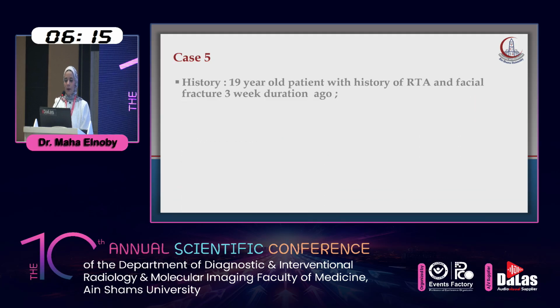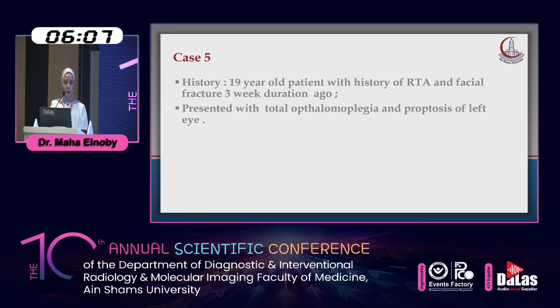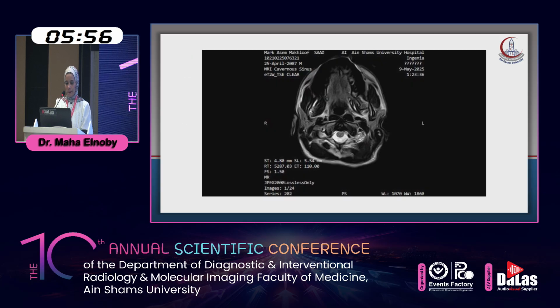Case number 5, 19 years old patient with a history of road traffic accident and facial fractures 3 weeks ago. Patient presented with total ophthalmoplegia, proptosis of the left eye, and suspected cavernous sinus thrombosis. This case was managed here at Demerdash, so the patient had an MRI of the cavernous sinus.